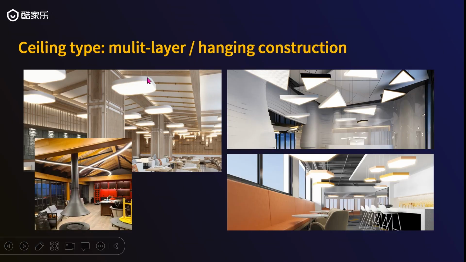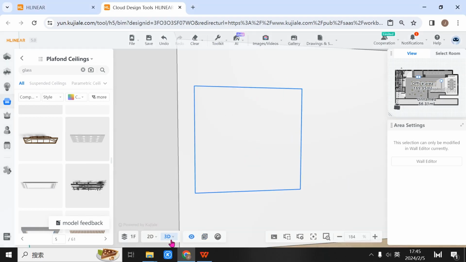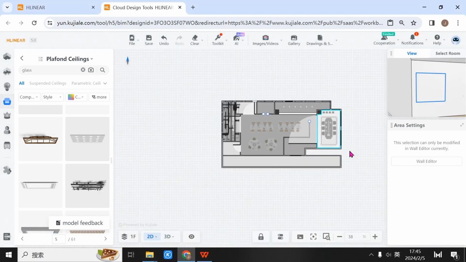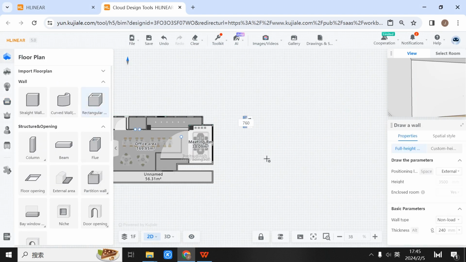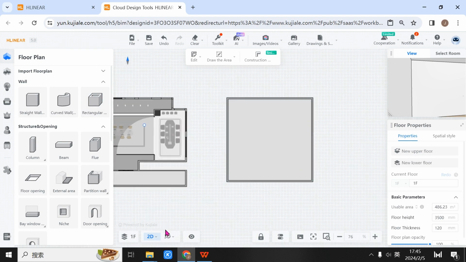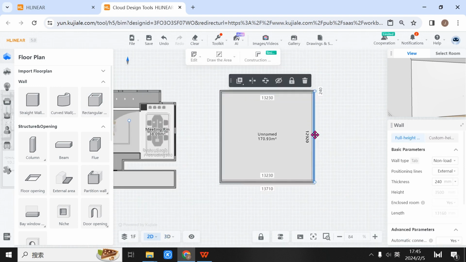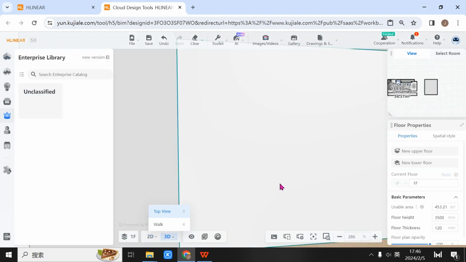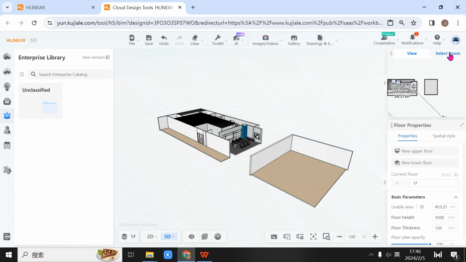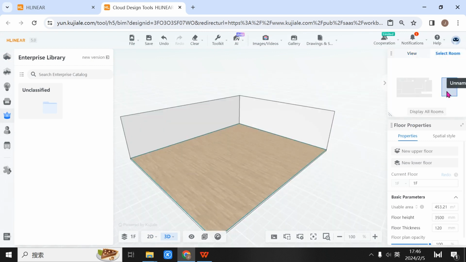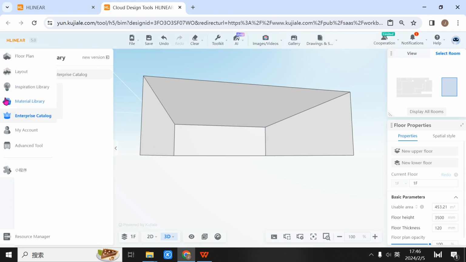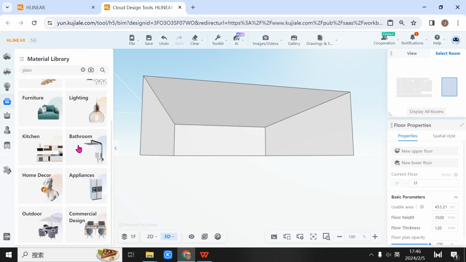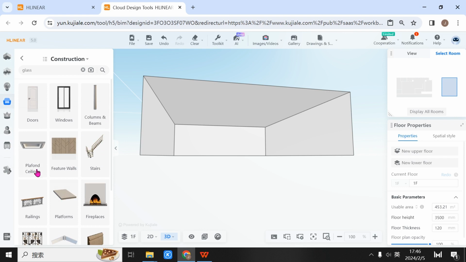And also for those kind of curved ceilings, you can go to, for example, here, I draw another big one. Okay. What we need to do, for example, select the room. I only show this room. What we need to do is to use the material, steel construction.